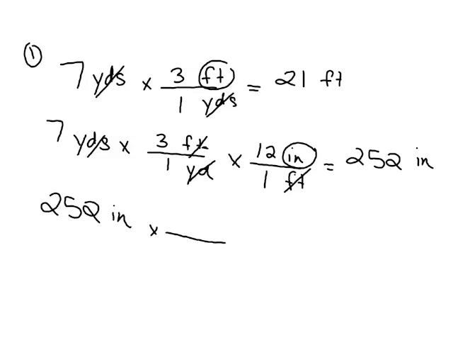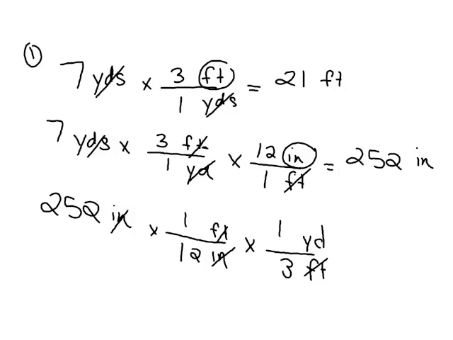If I do it the long way, inches to feet: inches on the bottom, feet on the top, so my inches will cancel. What's the ratio of feet to inches? 1 foot, 12 inches. And then I need to go back from feet to yards, so feet go on the bottom so they cancel, and I'm left with yards. What's the ratio? 1 yard equals 3 feet.